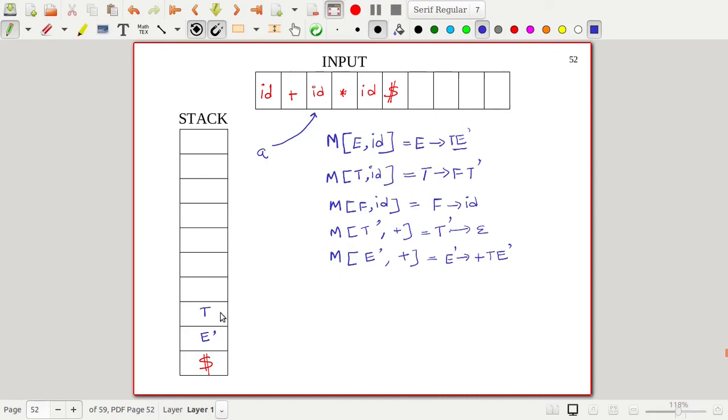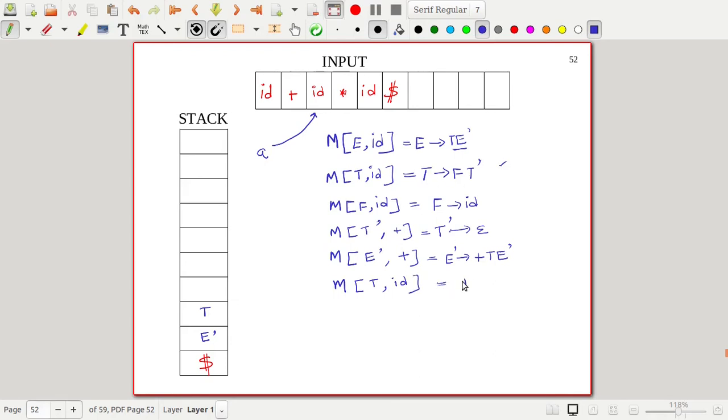Now the stack top is T, and the next input symbol is ID. So M of T comma ID, we have looked at it earlier.